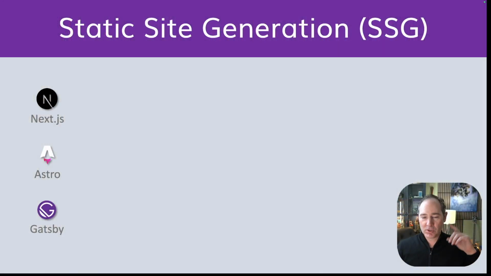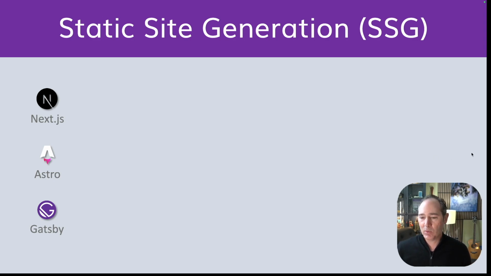All right. So there's a few different frameworks that support this. My favorite is Next.js. Astro is quickly becoming one of my favorites. Both of those do that. Gatsby is kind of the old standard. It's been around for quite a while, and it does this as well. There are some other frameworks that do static site generation or static export of your site as well. These are the three that I'm personally most familiar with.